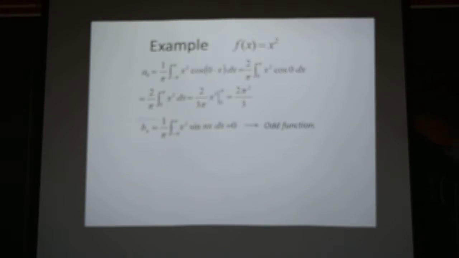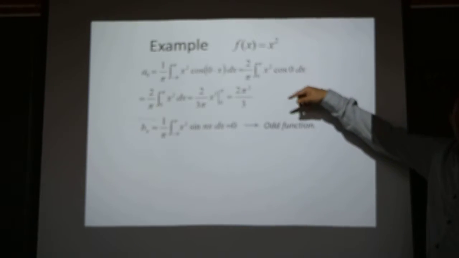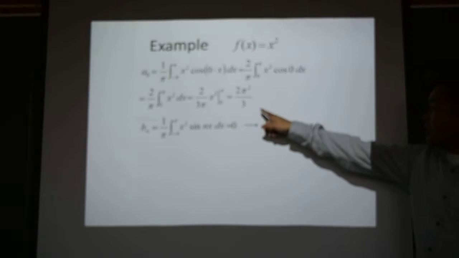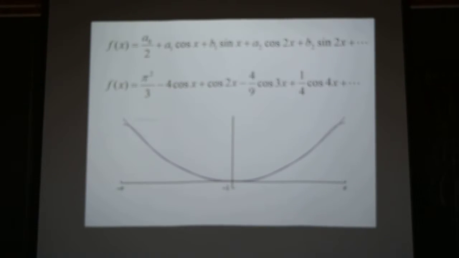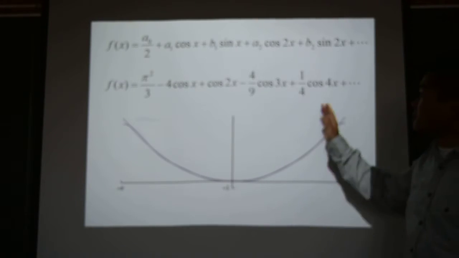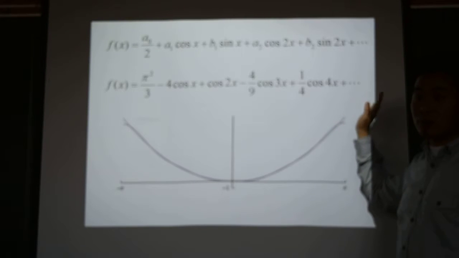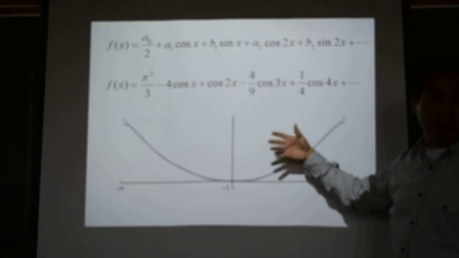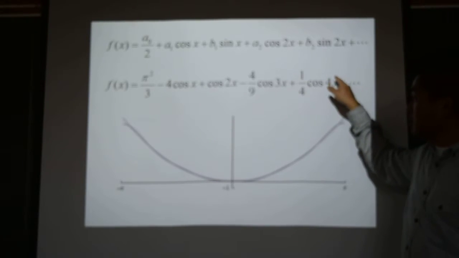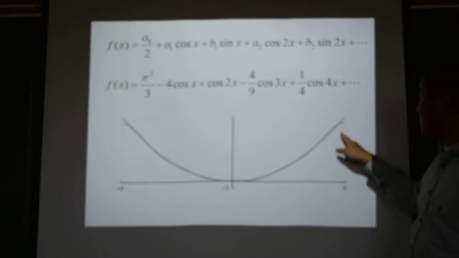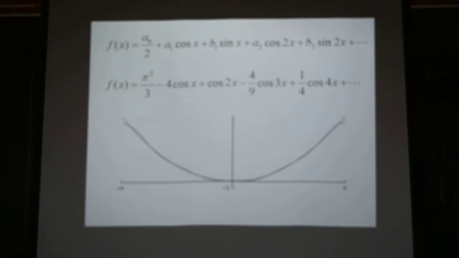And I'll just skip this calculation details because it's kind of straightforward. Everyone knows how to integrate x squared from negative pi to pi, right? So if you calculate, this is what you get. And then after plugging in everything, for the sines, you wouldn't get anything because x squared is an even function, right? So if you integrate against the sine, you're going to get zeros all the time. So you're only going to see the even powered ones. And if you added this, and if you drew more and more, you're going to get something very close to each other. Okay?